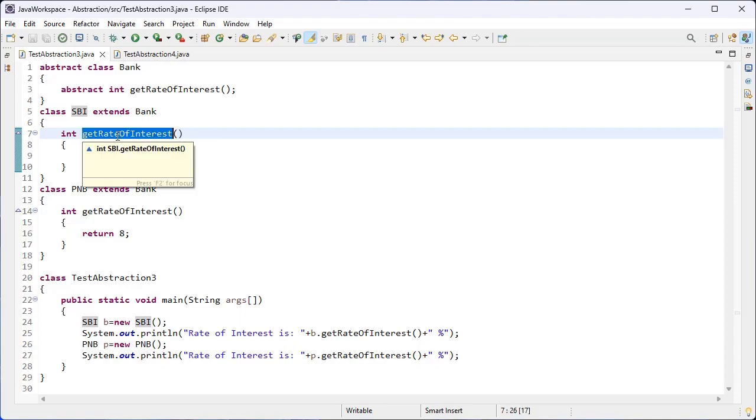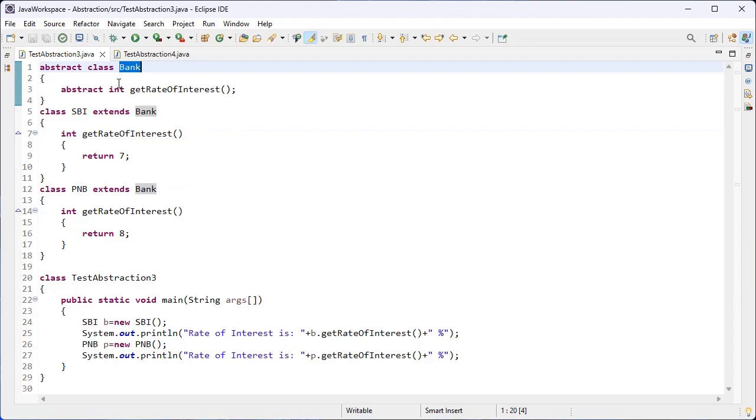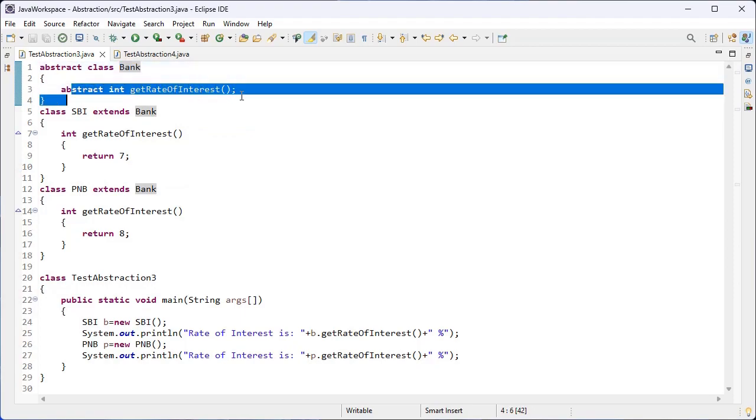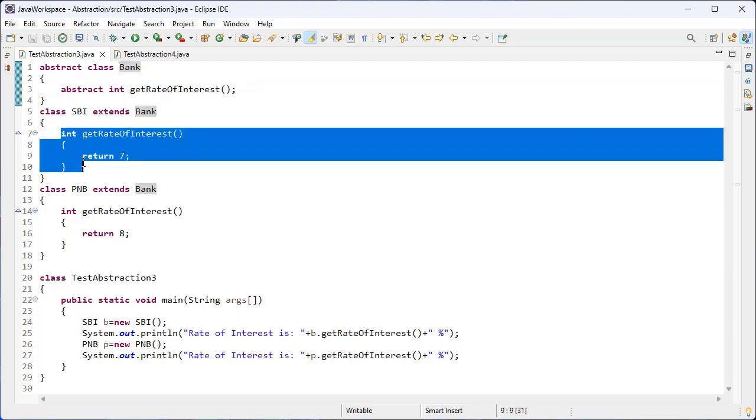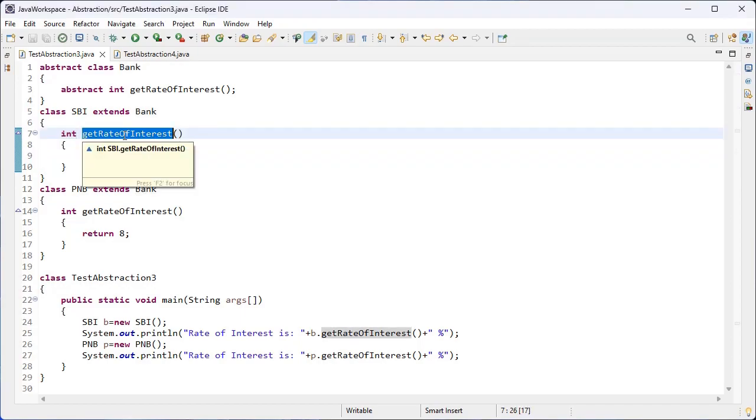This is the method from the Bank parent class. Here we have only the declaration part, but inside the SBI, the child class, we have the implementation details.